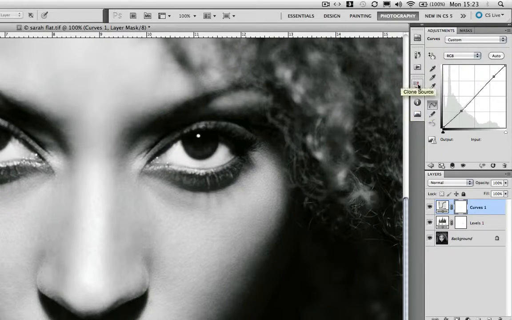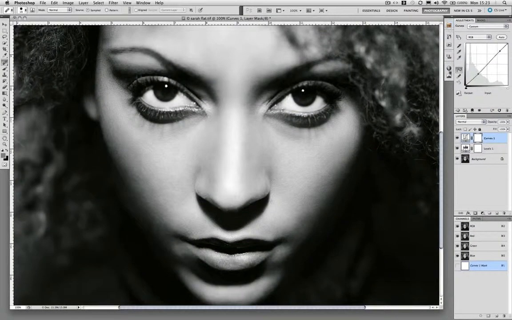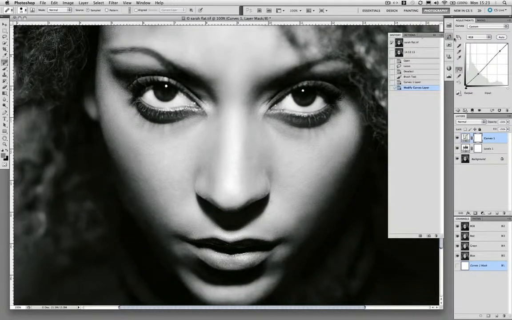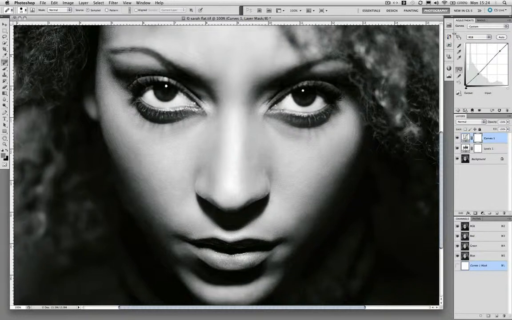You've got the clone source sitting here on its own, the history and the action sitting together. Both of those tend to be quite long, so they really benefit from sitting here in this group, because you can then fly them out like this. I mean, if your histories are 20 or more, you definitely will need the space. I'm going to click back on the history tab there to collapse it.